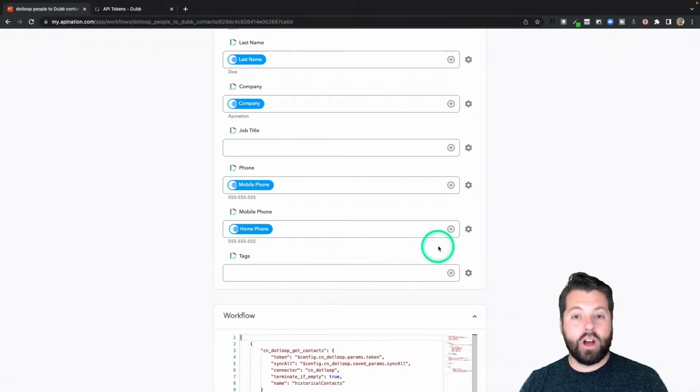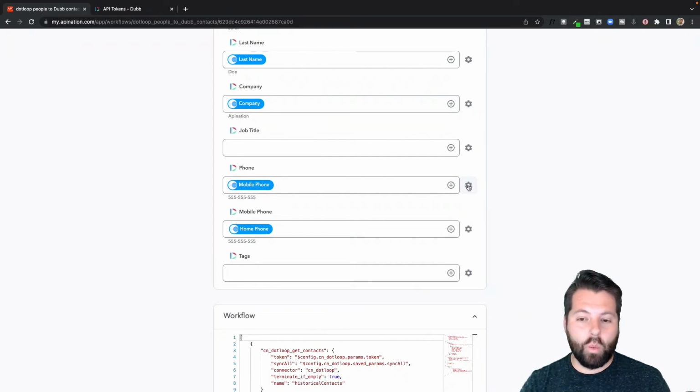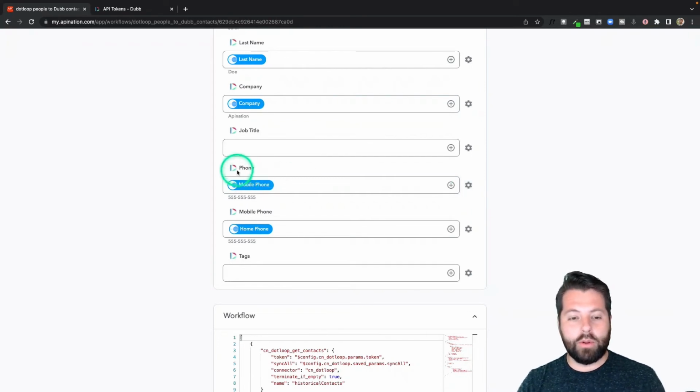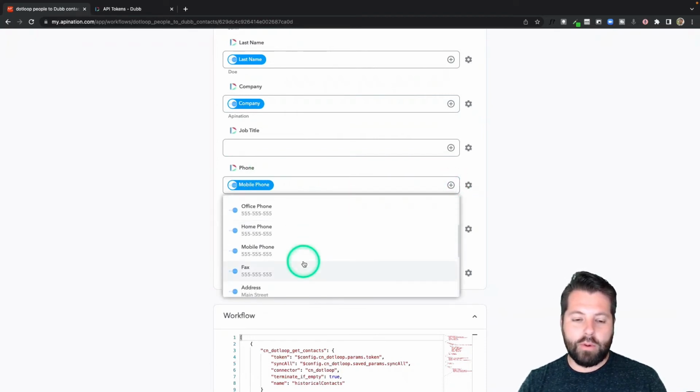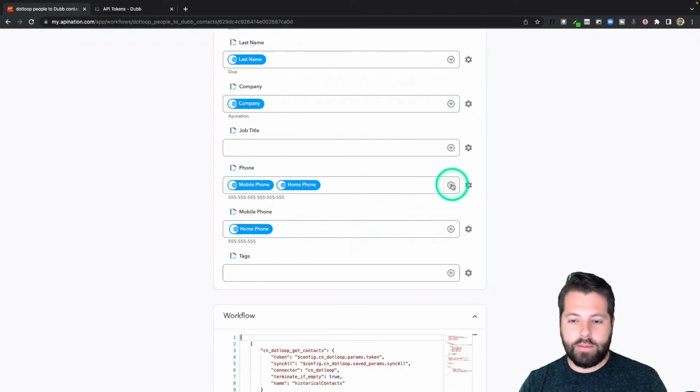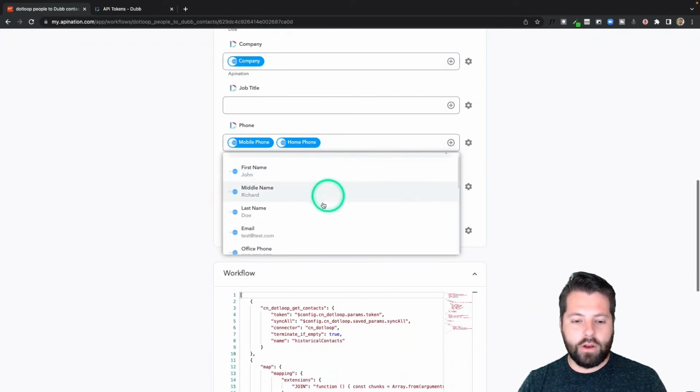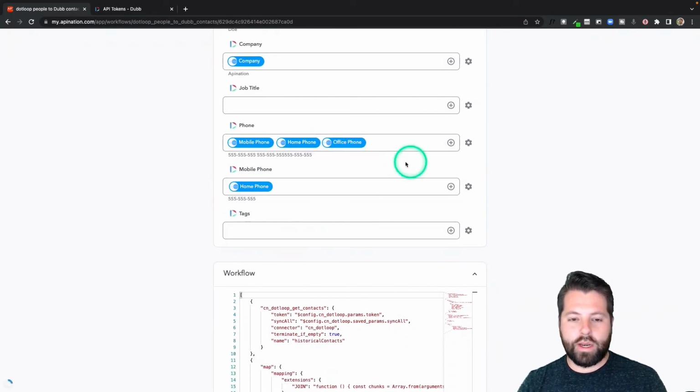That's great. There's also an awesome trick here where you can add multiple phone numbers and then prioritize it based on what you think is most important. For example, phone field in Dubb makes a lot of sense, but maybe you've been putting stuff in home phone, or maybe you've been putting stuff in office phone. You're not sure which one it is.